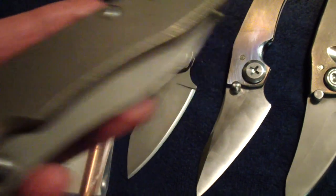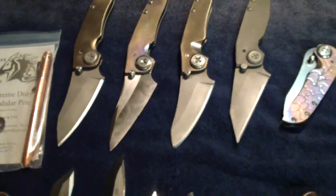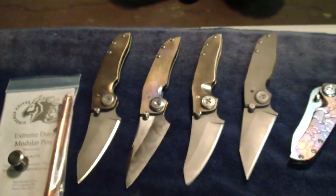Fire's going. That's a nice one. I like that one a lot. That's my user. You don't use your knives, do you? That's actually meant for using. I thought it was a paperweight. I use it for a paperweight.